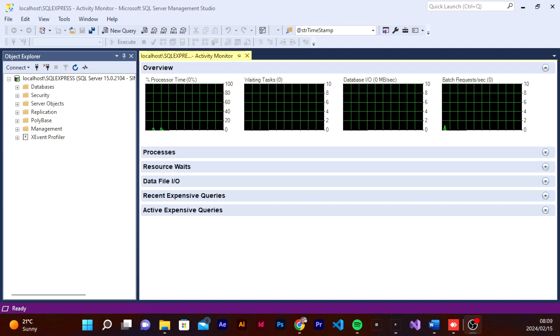This constraint ensures data integrity by guaranteeing that no two rows can have the same primary key value. It's a common practice to use an integer column with identity property as a primary key, but you can use any other data types as well. It's just going to be difficult to track if you use any other data types.